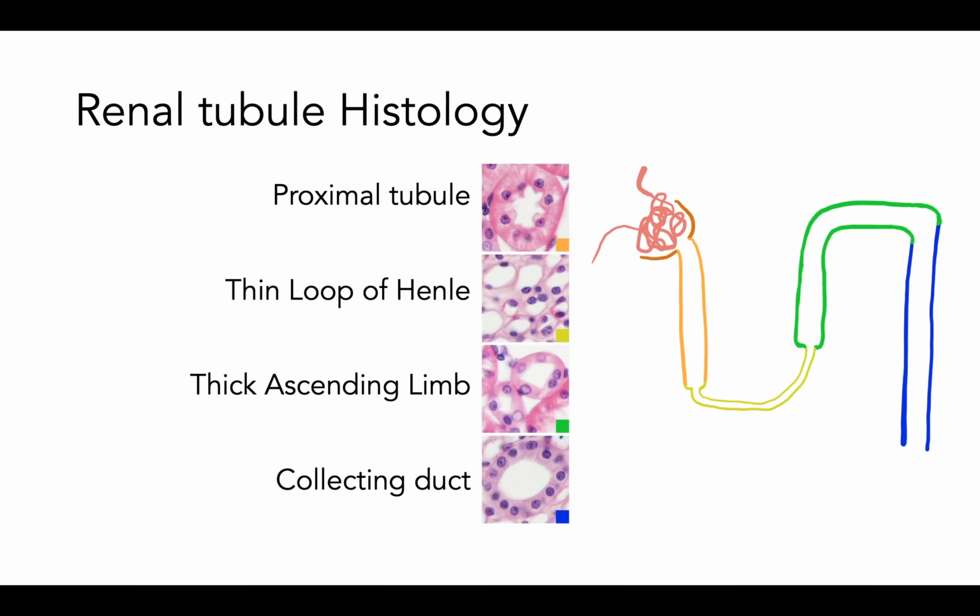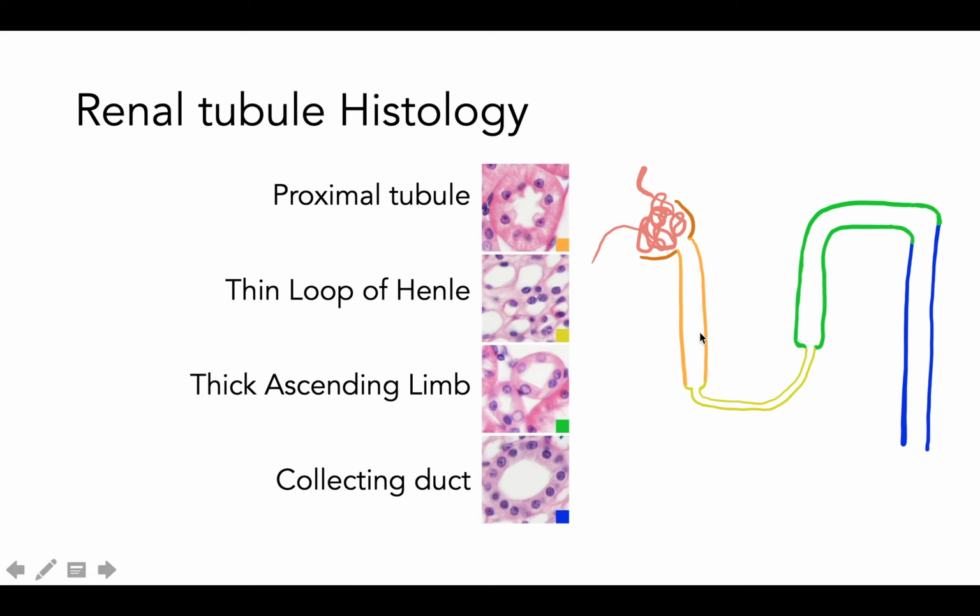Moving on. This is the histology of the renal tubule, in case you get a question on this in your end of year spotter. So the proximal tubule looks like this, the fairly clear cytoplasm. The thin loop has very few cells and very squamous appearance. The thick ascending limb, slightly more cells and a bit thicker. And then the collecting duct, highly organised, many more cells. The key feature here is that the junctions between cells, these lines, are much easier to appreciate, and also central nuclei, so a bit more of an organised appearance.